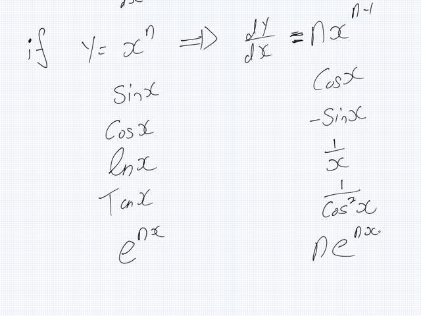Let's use this rule again, but for something we know the answer to, to show you how quick it can be. But first, you should write this table down. This table is important. There's 1, 2, 3, 4, 5, 6 rules in this. Do you have those 6 rules? Yeah?